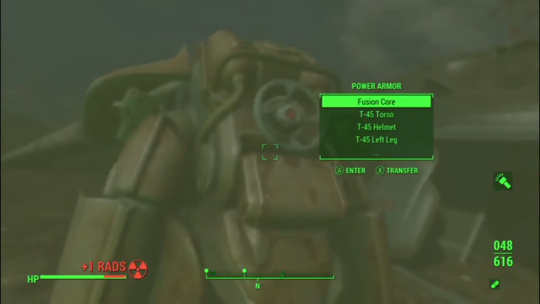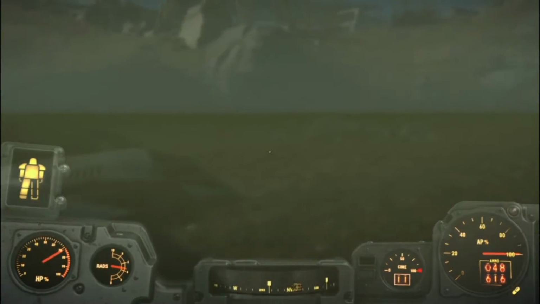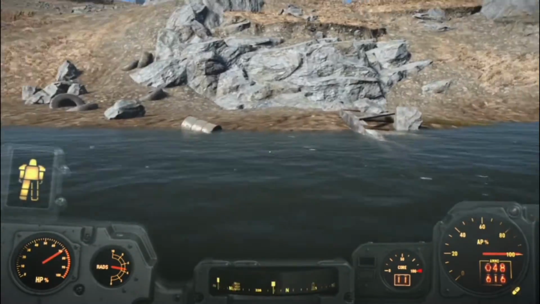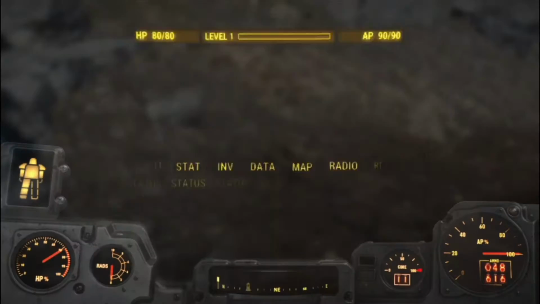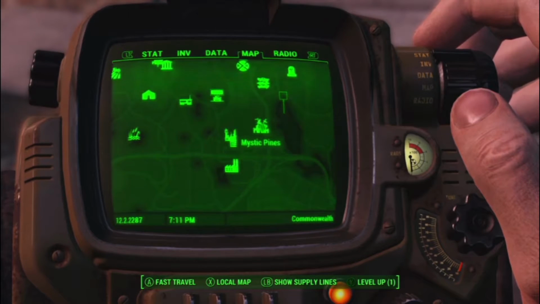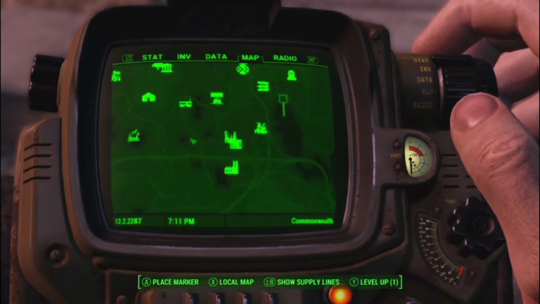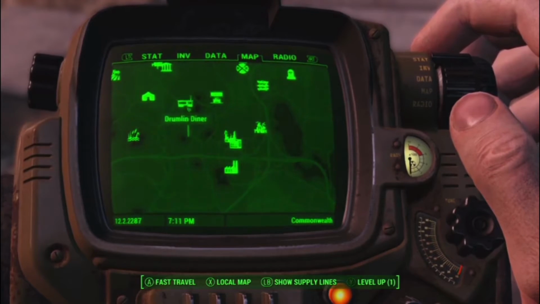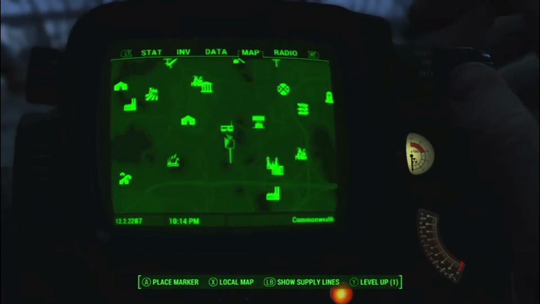Into the power armor. Good thing about power armor, you don't drown. Very slow, though. Let's drop that off at base, and then I'll go get the other one. It's on the opposite side of Mystic Pines. It's one of the best reasons for Mystic Pines. You can find the two bits of power armor. Okay, so the next piece should be south of Drumlin Diner and connected to Mystic Pines, so it should be about there-ish. I'm going to go to Drumlin Diner though and follow the path down, because that'll be easier. Okay, Drumlin Diner, south on the road.